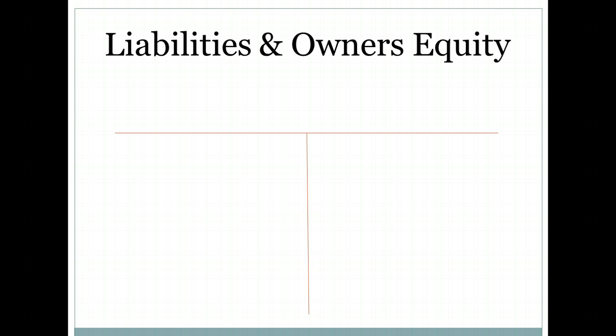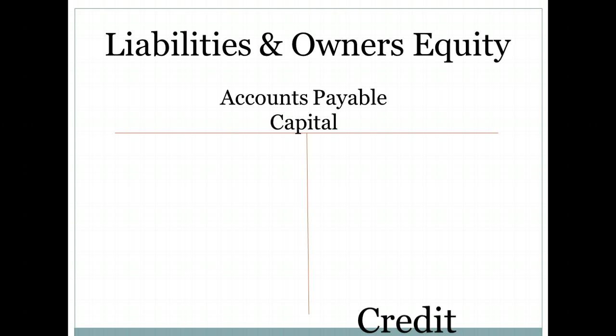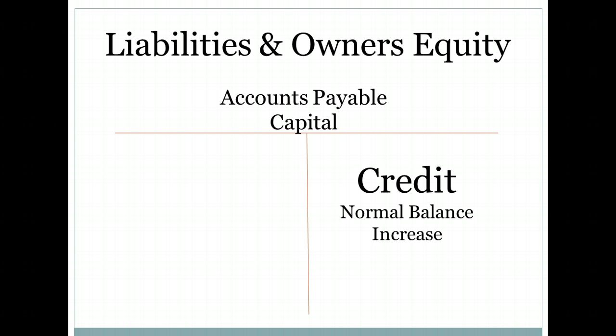As far as liabilities and owner's equity accounts, right now we have 2 examples, and we've used the capital account. They're the opposite. Liabilities and owner's equity accounts, more often than not, have normal credit balances. And therefore, if we want to increase the balance of a liability or an owner's equity account, we need to credit them. And on the converse, if we want to decrease the balance of a liability or an owner's equity account, we need to debit them.